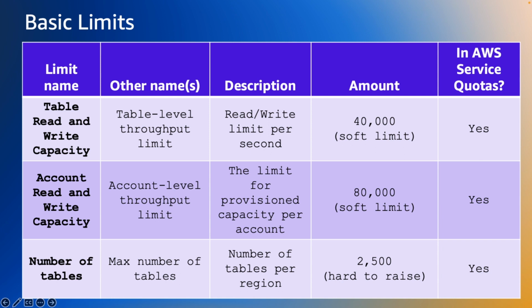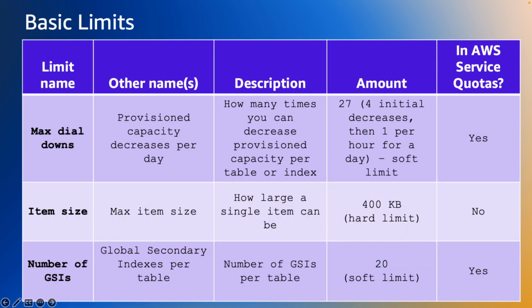Now, the other option that is pretty important to know, and these are really the top 3 limits, is the max number of tables. You're limited to 2,500 tables in an account. We could raise that to maybe 3,000, potentially more, but we like to have customers limit the number of tables per region. This is in AWS service quotas. If you need to increase it, provide your justification. And if you really need more than 3,000, you might be using your tables wrong. Or if you are following our best practices, perhaps you need to start making new accounts and kind of siloing the tables inside those accounts.